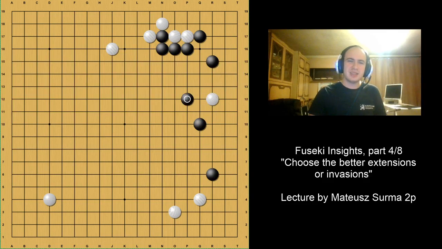Actually, black doesn't really need to play like this. Maybe black can play even like this. So this stone is a little bit stronger. White will anyway not enter towards the center with this stone. So this stone, while being a bit stronger, maybe will help also while killing white's group. So this is maybe another possibility.